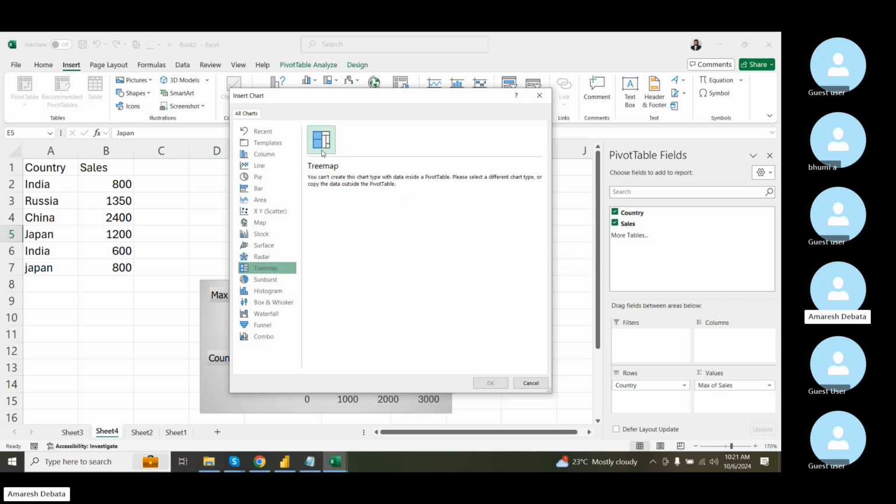Okay. Then tree map. Tree map is nothing but it is same as your donut chart or pie chart, but only thing is your number of categories should be more. Let's say you are going for country-wise sales. Your country is only 4 or 5. You can go for pie chart. But let's say there are 20 countries. So if you will create pie chart, then it will have only small spaces. So it doesn't look good. So you can go for tree map. That is better, right?